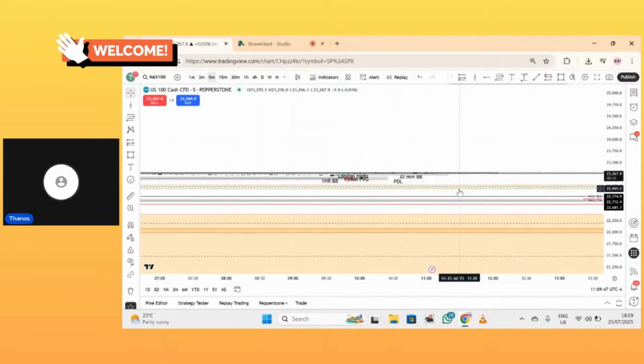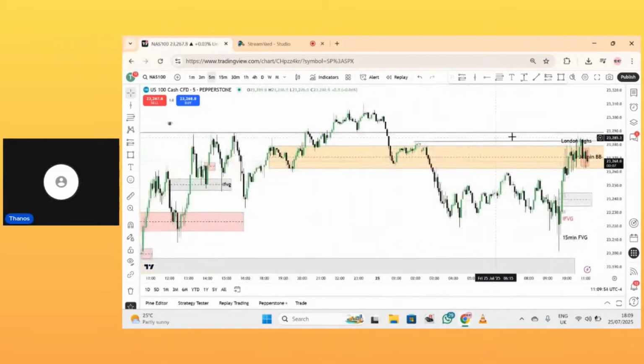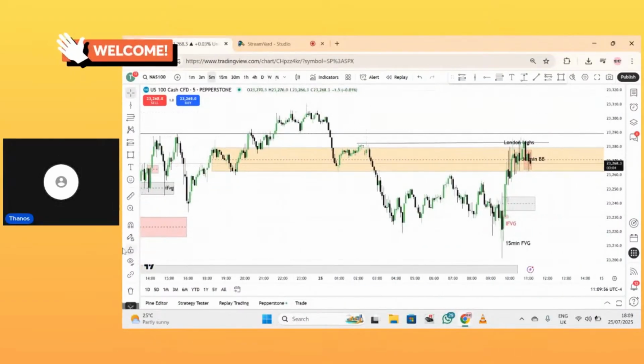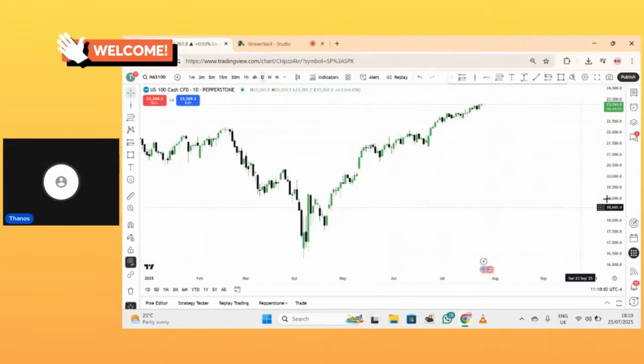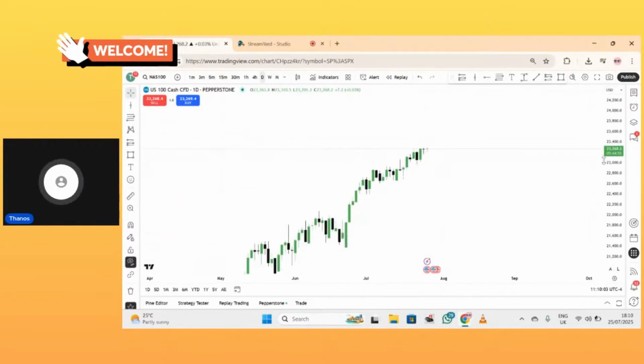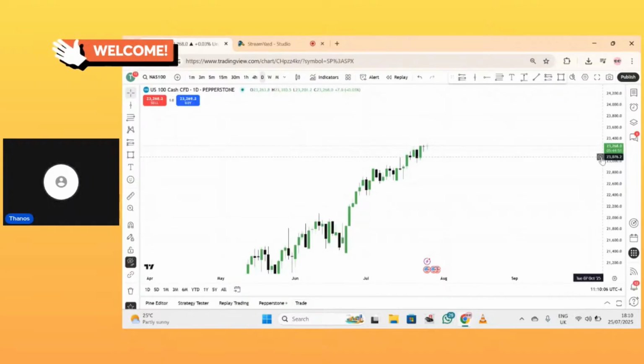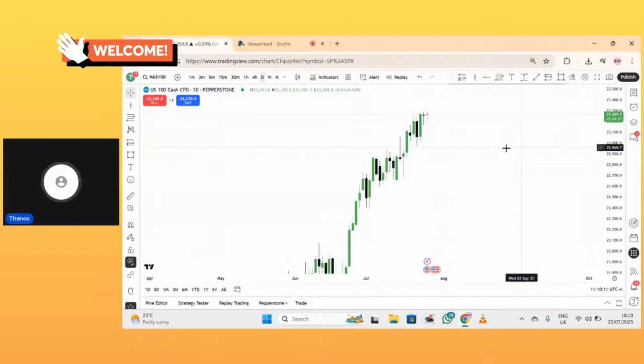How do you determine the daily bias? This is how you determine the daily bias, or more so, this is how I determine the daily bias. And for me, it's easy because I don't trade during the London session. So I'll come back to the charts at around 8:30 and look at what the market has been doing.